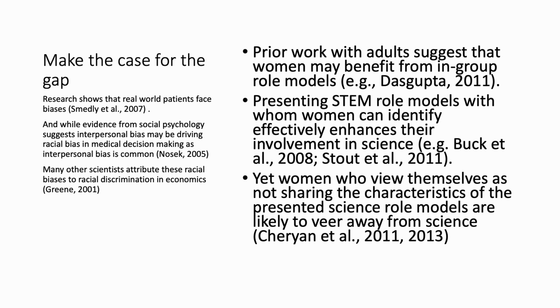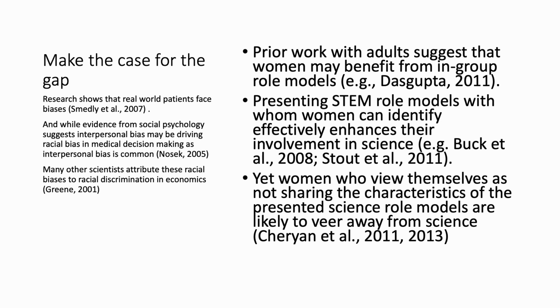So you can see how I approach this in my paper. Research shows that real-world patients face biases. And while evidence from social psychology suggests interpersonal biases may be driving racial bias in medical decision-making, as interpersonal bias is common, many other scientists attribute these racial biases to racial discrimination in economics. I would actually alter my grammar there. I'm going to combine those last 2 sentences, but that's a minor point.